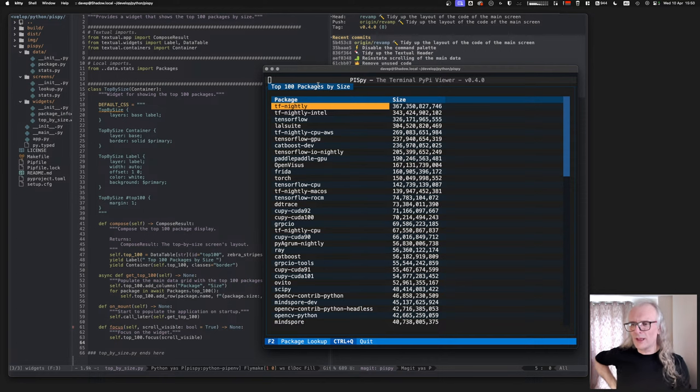I seem to remember it's quite literally the top 100 packages by size, but I can't even remember what size means. Is it literally how big the package is, as in how much space it's using in the package index? And is that for all versions? Or is it sized by how much download there's been? It's so useless. I'm actually tempted to just get rid of it because it's so pointless.